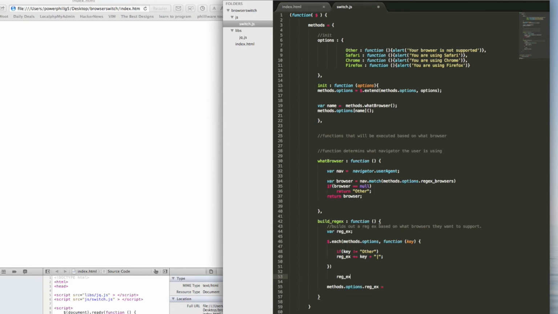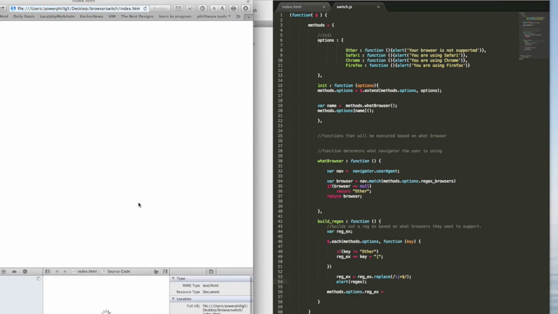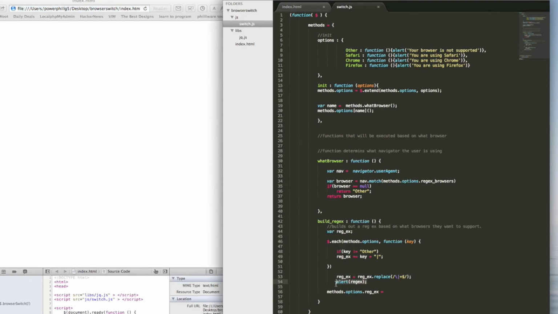So regex equals regex dot replace, and then a quick regular expression for the last one. That should work, right? Let's see. Ah, damn it. Well, let's just hope it works.